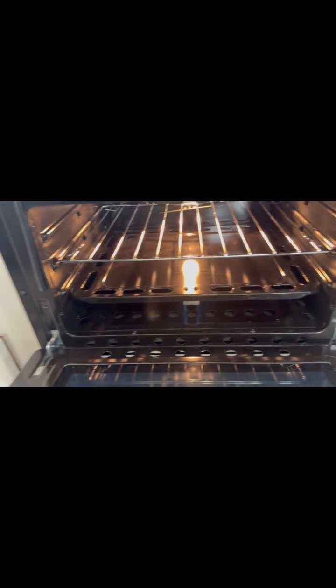You hold that pilot down for about 10 seconds and let it heat up that thermal cup. After it's heated up, you can let go and then stay on. And you turn it up. And your temperature is on the knob. You got this glass cover. Never cook with the glass cover down because it will bust.